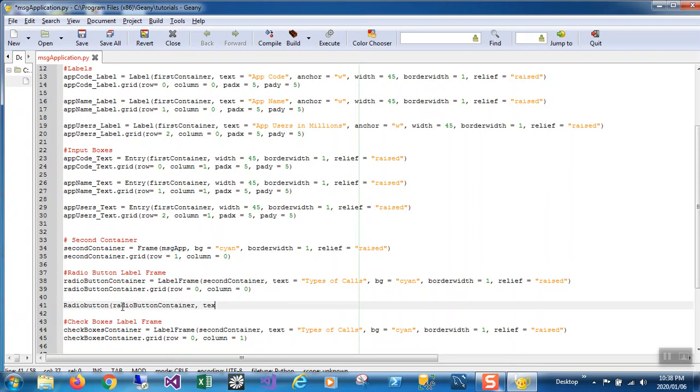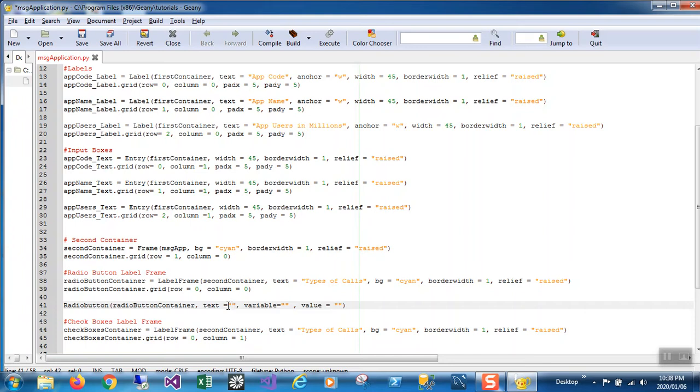It's got the following properties. It's got text, it's got a variable, and it's got value. Those are the only properties that we are going to set.